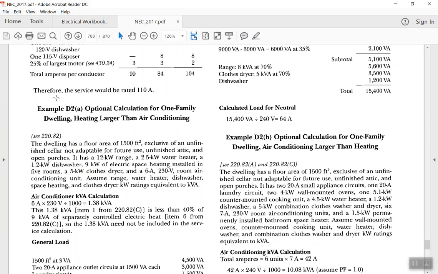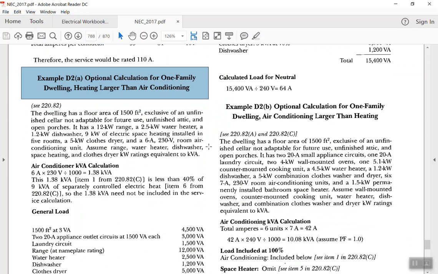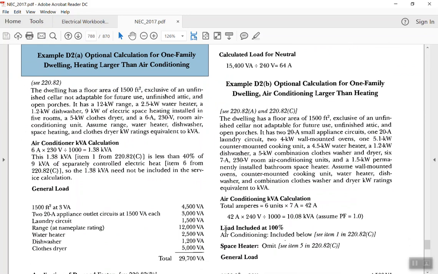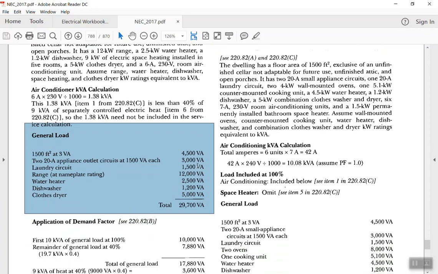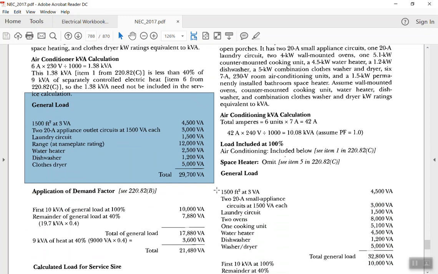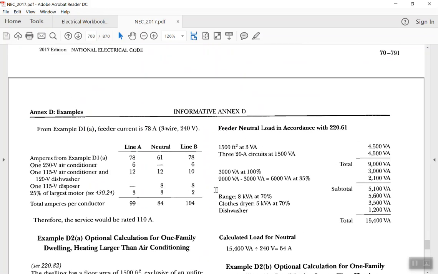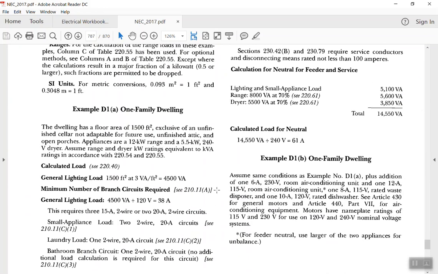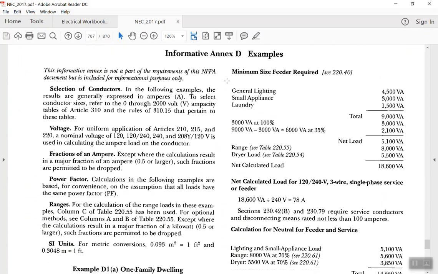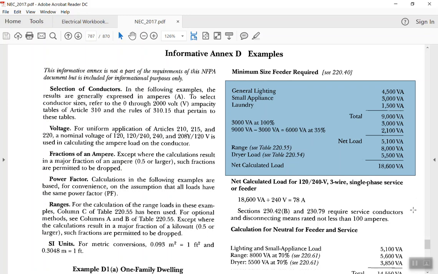But example 2 now is a little unique because it's optional calculation method. And that probably will not show up on your exam, but if it does, here's the math on how to do it. It's pretty simple. Just add everything up and derate. Okay, that's actually easier than the standard method. It generally comes up with a smaller number, actually. Okay, so going back to our standard method, right, on page 791, and this little procedure here, you should highlight and go through later on your own time, because it should make sense after this lecture. Okay, it should. If it doesn't make sense after this lecture, you need to call the school and get your questions answered, because this math does need to make sense.